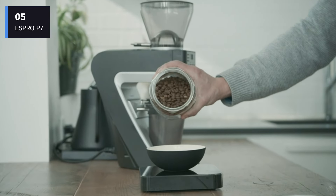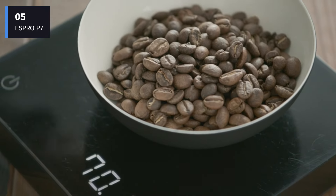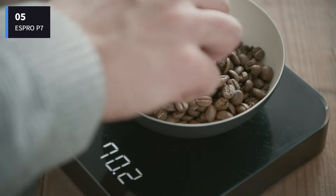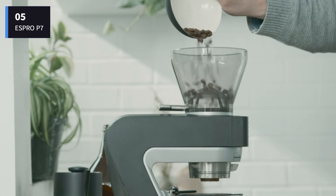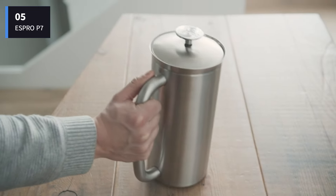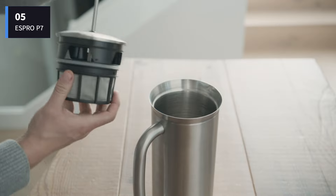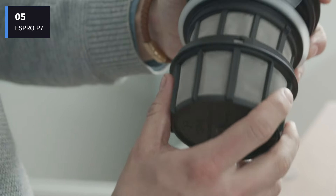ESPRO has consistently been a top pick when it comes to French presses. In fact, it earned a spot in our Kitchen Gear Coffee and Tea Awards. What makes this coffee maker stand out among others are the double fine mesh strainers which remove as much sediment as possible. Our pros noticed it had a less gritty taste than other French presses we tested and made a delicious cup of French press coffee.